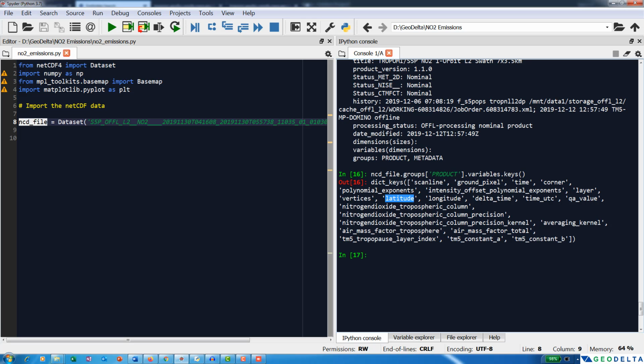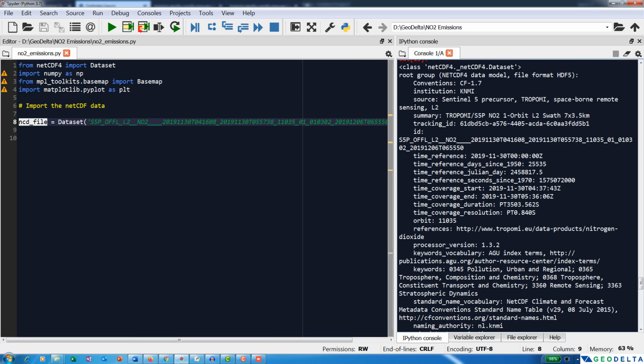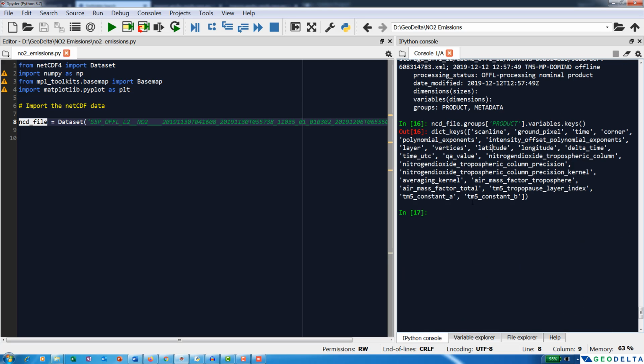The first is the latitude, the second is the longitude, and the third is the nitrogen dioxide tropospheric column. This is the variable in which they have stored all the nitrogen dioxide emission data.